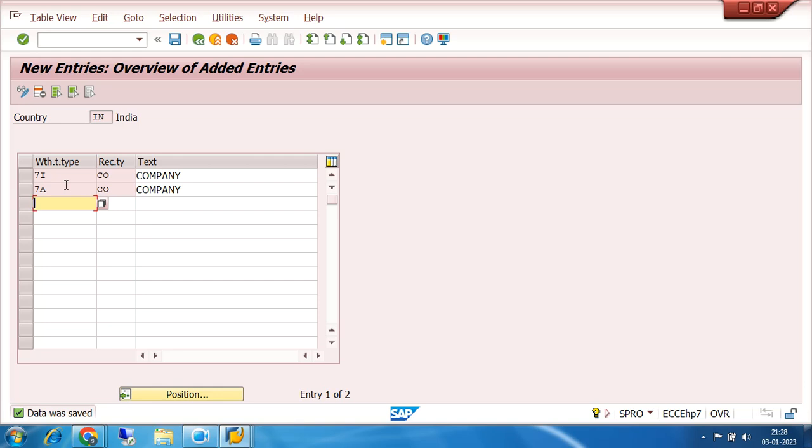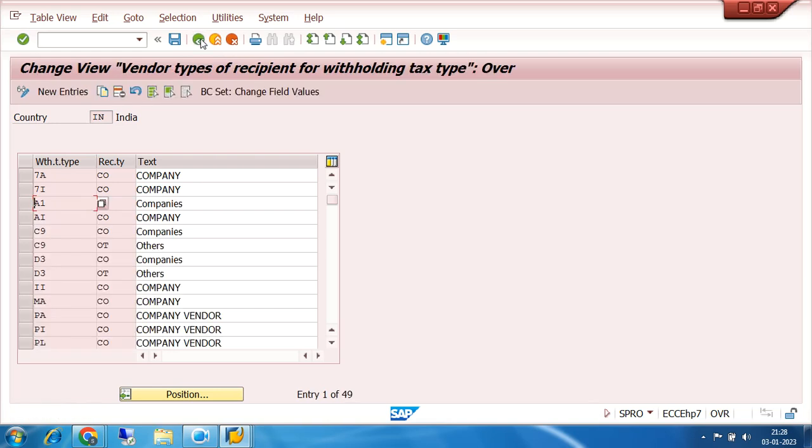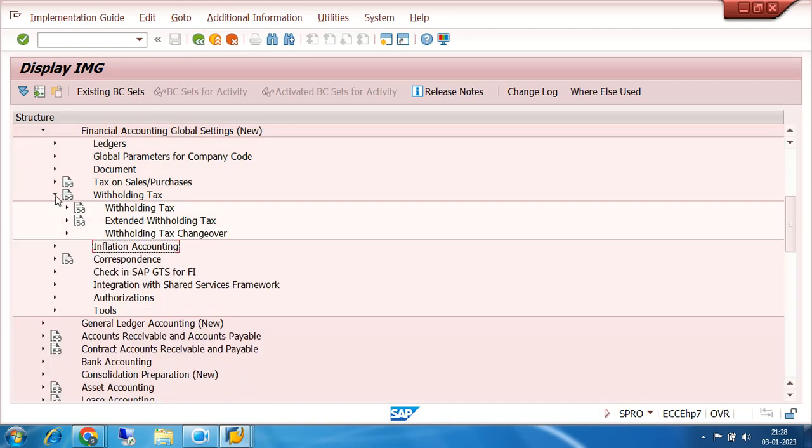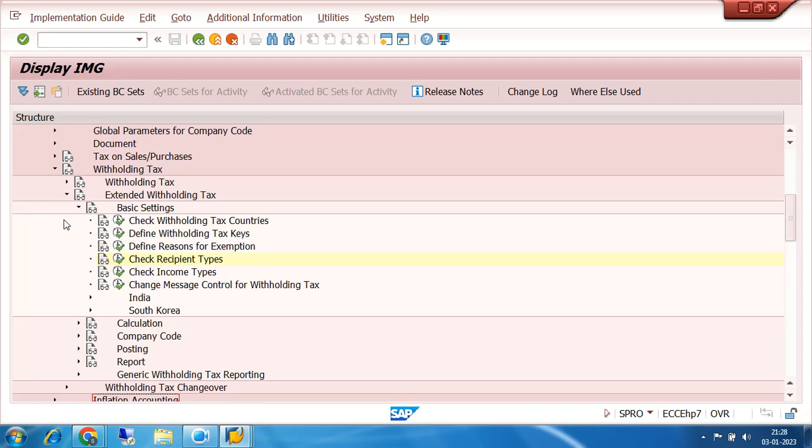Then assign the withholding tax type to the company code. Whatever withholding tax type I have created, I will assign it to my company code. That is very important. Otherwise, whatever customization I have done will not work at all. So for that purpose, I will go to withholding tax, then extended withholding tax.